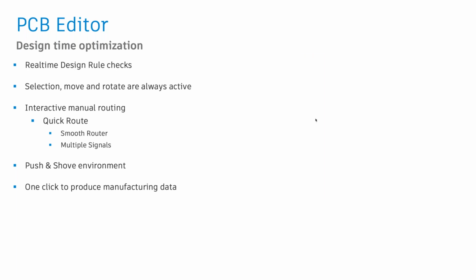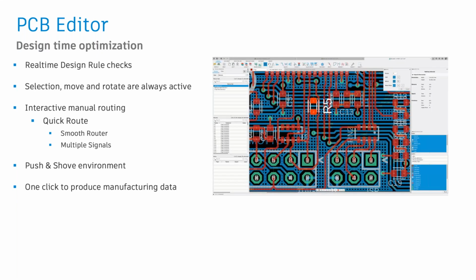Now, the third and final, and this was just recently implemented, is an environment change. Push and shove was a topic that was primarily only done for routing. With Fusion 360, we've actually added this as an environment variable. In other words, now with push and shove as an environment setting, I can add components to my design, and guess what? It will plow its way through the existing design and move any traces and transition points of the traces. It will actually push them out of the way, so that I can make space for this new component.